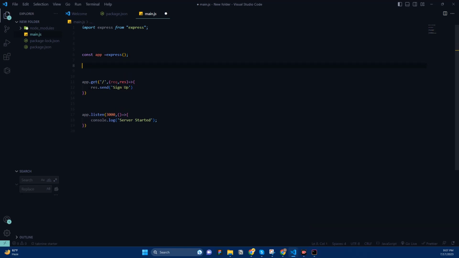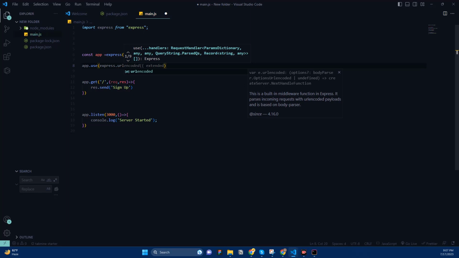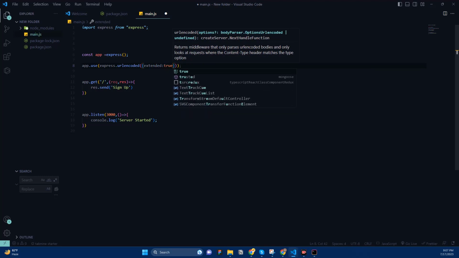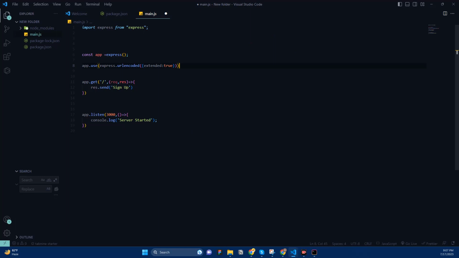The next thing we're going to do is first say app.use express.urlencoded. You don't need to use the body parser, because the body parser is now built in, so we can set extended to true here. That's the first thing.